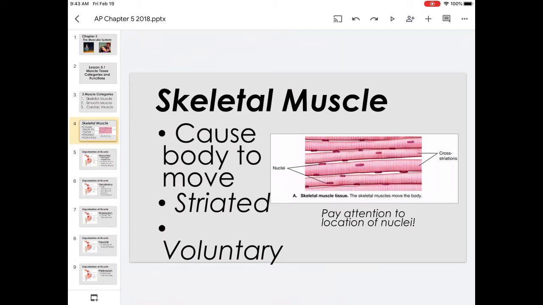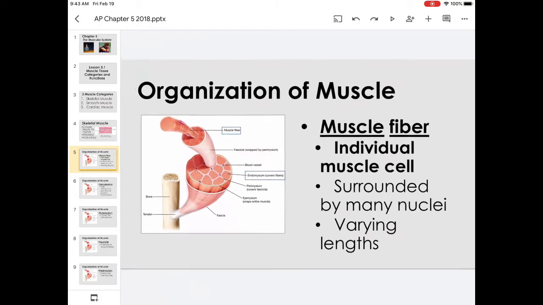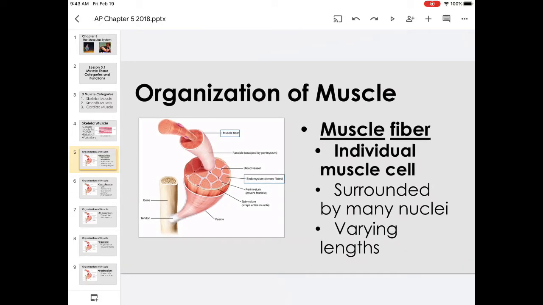Now, the skeletal muscle is voluntary. That means you direct its movements. Obviously, there are some muscles, like in your eyes that you use to blink, that you may not consciously be controlling. You're not going to tell yourself, okay, got to blink. Oops, didn't blink for the past 30 seconds, got to blink. But for the most part, your skeletal muscles are voluntary. And so if you ever hear of a voluntary muscle, it probably refers to your skeletal muscle. This is just because they're directed by conscious nerve activity.